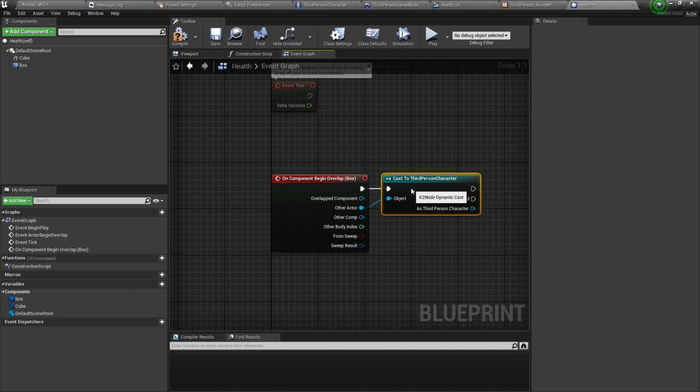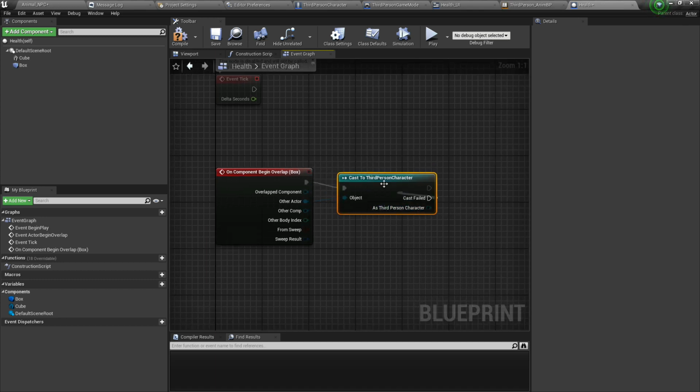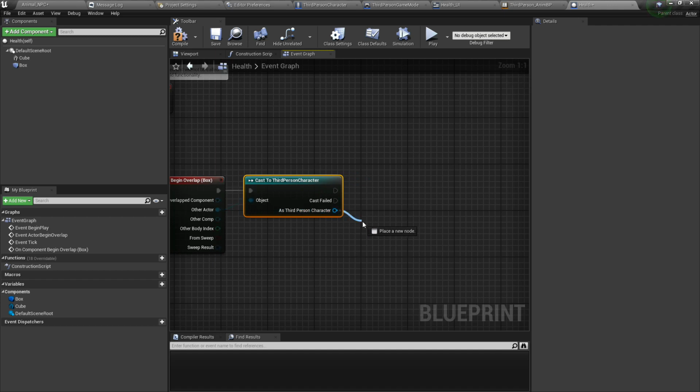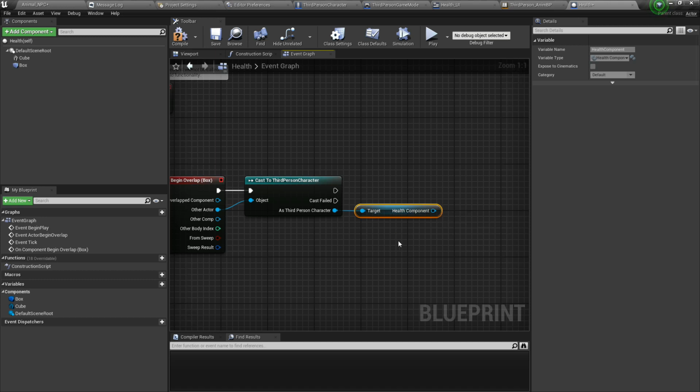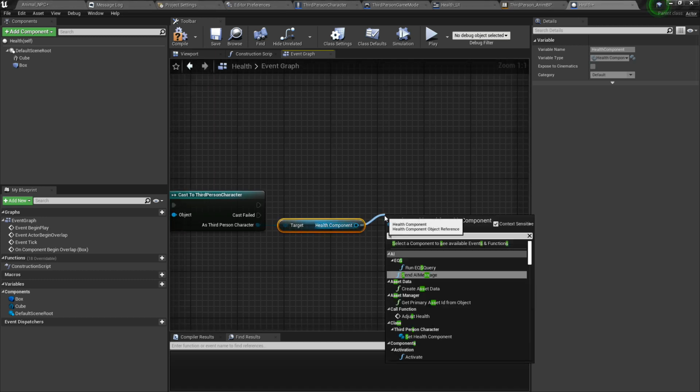On component begin overlap, I cast to my third person character, and from here we will get our health component, which we added in our character. If you watch our previous tutorial, you know what I am talking about.